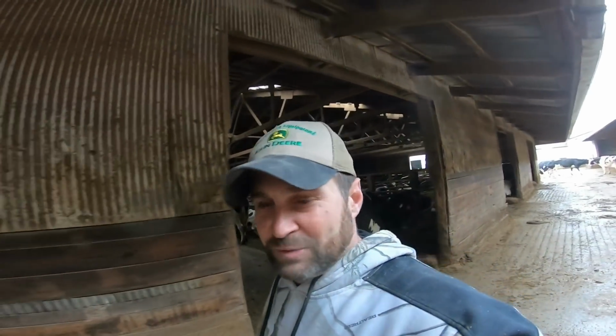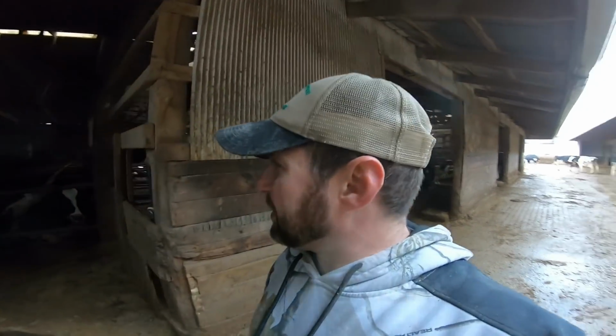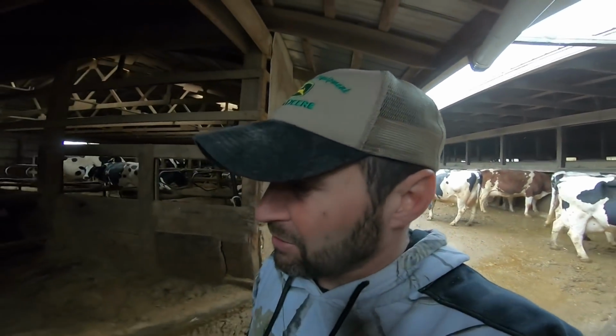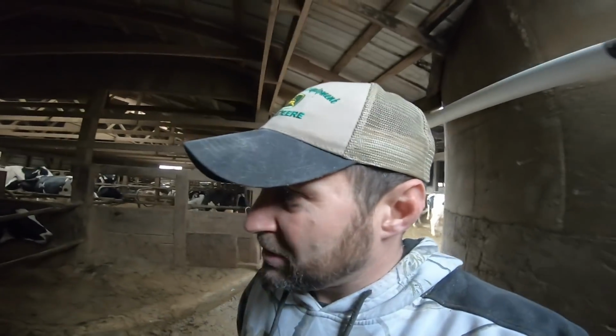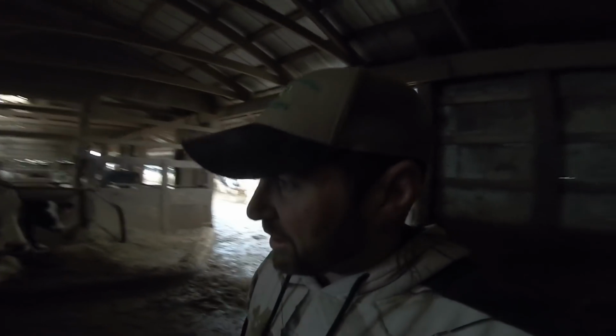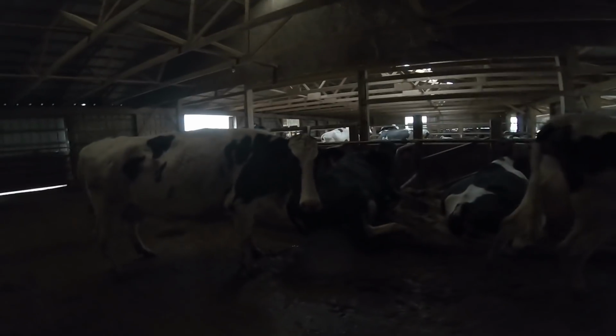One thing some of you guys may not know is they all got their own personality. Some of them are dominant. Got another heifer. Some are passive. See, the heifers aren't tagged yet. That's how you can tell who they are. This is a cow here. Getting ready to dry her up.